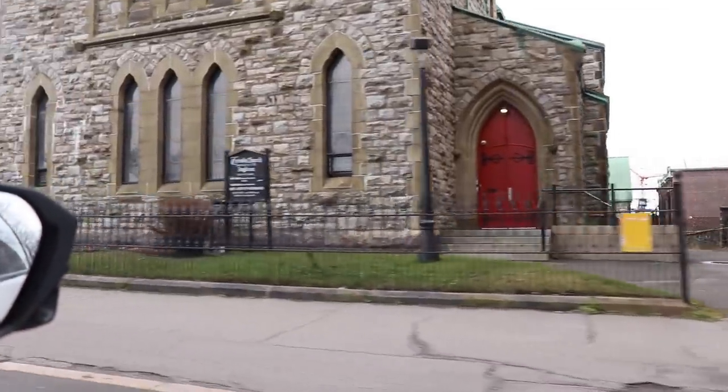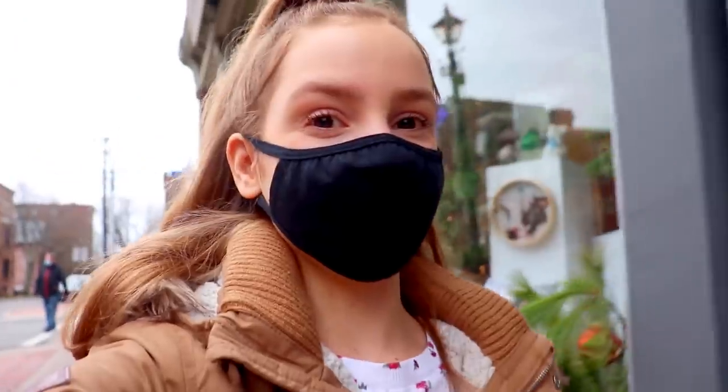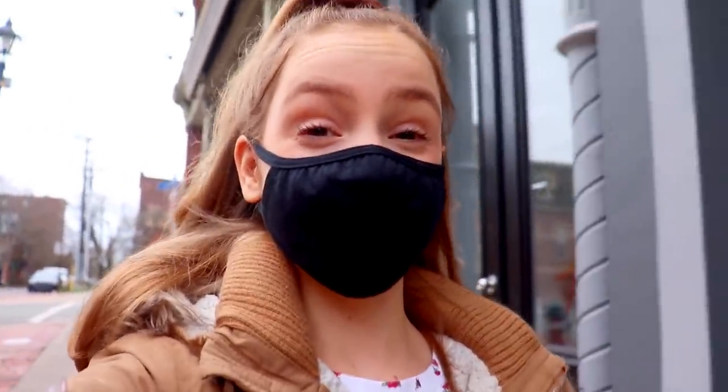This one is a photo of me from when I did my first 10-minute photo challenge with Jordan, and I still have the exact same outfit, so I'm hoping I can get this one pretty close. Right now we're just driving around trying to find the right location. So I think we finally found the spot. Okay, so that spot was not good enough. It did not look very close to his picture, so now we're looking for a new spot.